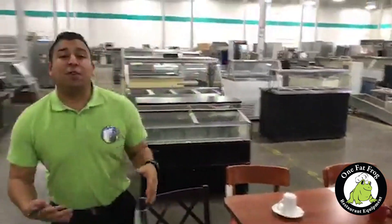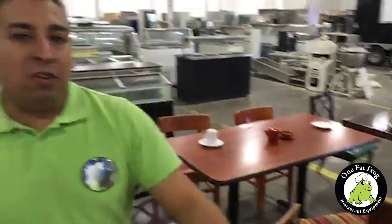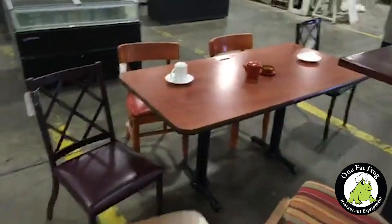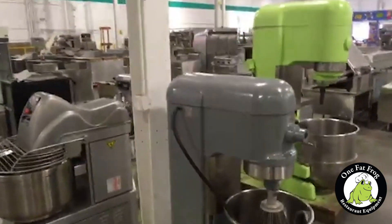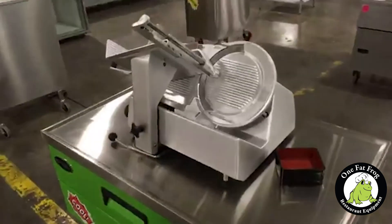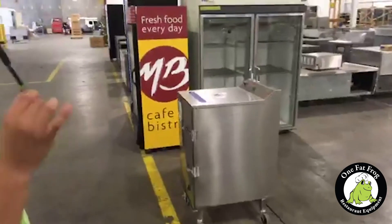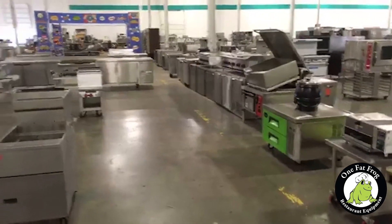We're seeing if you guys are looking for furniture for your new build-outs, for your new restaurants, or need some extra seating. Come in and see us — we've got some padded chairs, some tables, some chairs. We do want to focus on the bigger stuff: hoods, walk-in coolers — always in demand — stoves, ovens, ranges, Baker's Prides, Hobart, chef bases, deli slicers, electric smokers, tilt skillets, char broilers, flat griddles, and convection ovens.